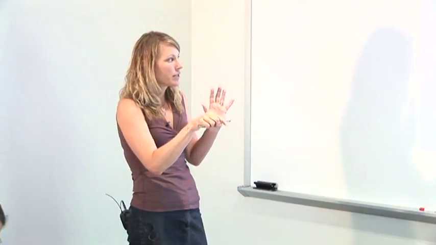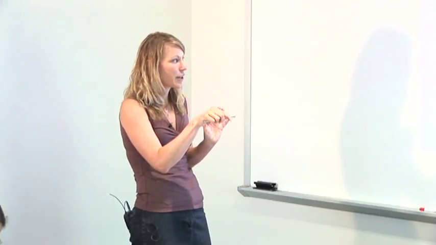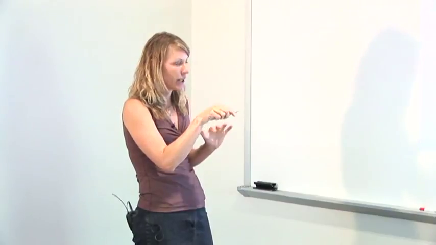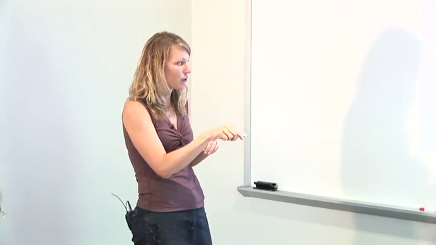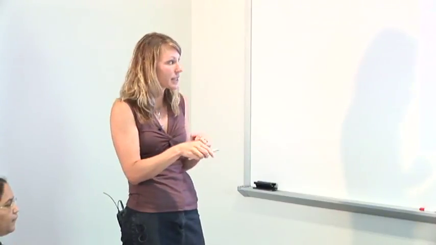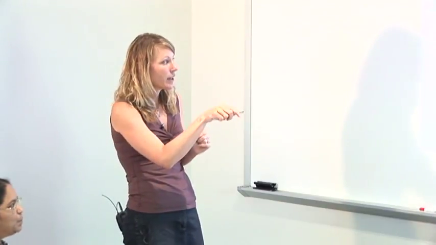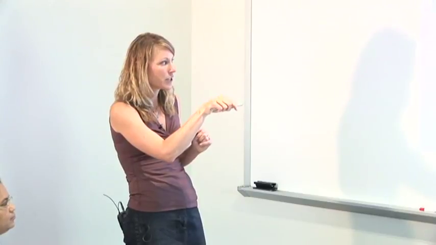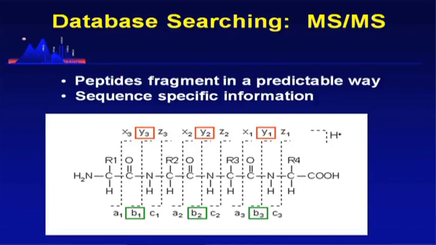So your resulting spectrum is basically a ladder where you're going to have Y1, Y2, Y3, and so on if it's a longer peptide, and you'll also have corresponding B ions sometimes. You can imagine then that if you take the mass of this Y2 ion and subtract the mass of this Y1 ion, the only difference between this and this is the residue R3. So the masses of these fragment ions are specific to the amino acid sequence.